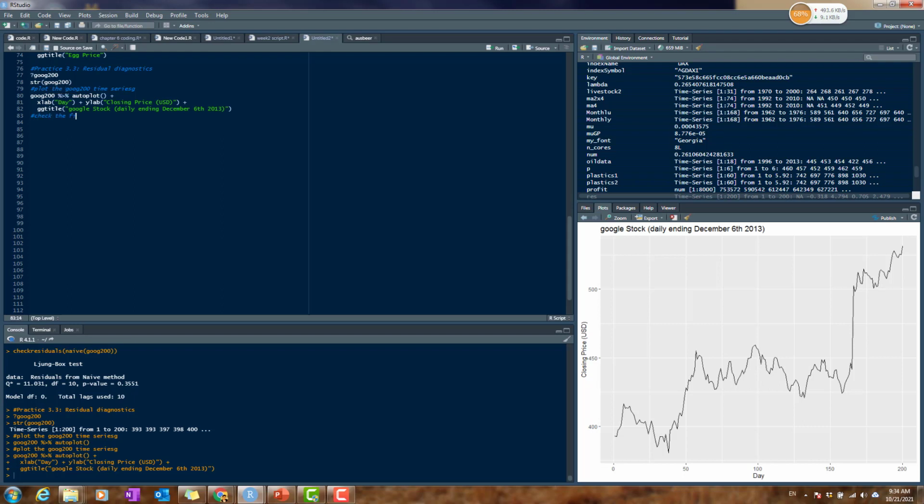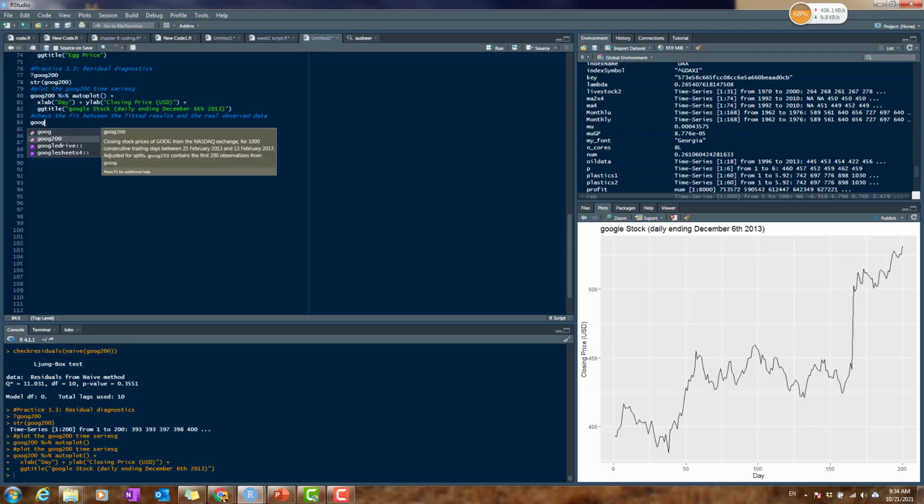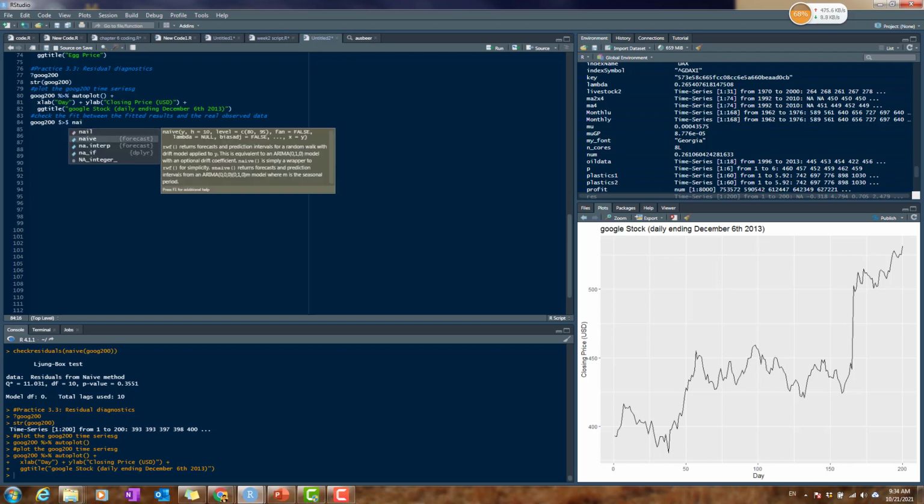Check the fit between the fitted result and the real observed data. How I'm going to do it: I'm going to use a function once more, and this one I'm going to use for the very easy to understand naive function.